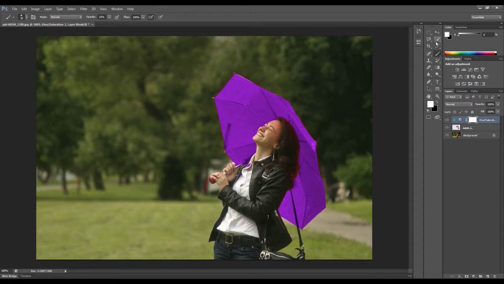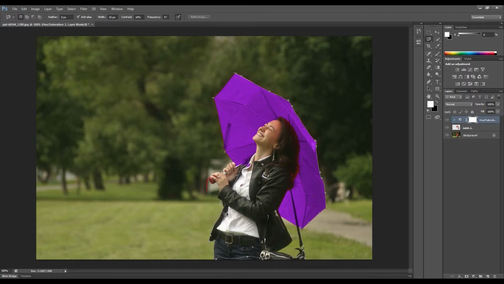And next thing, let's go with the magnetic lasso and just click on one of the points of the umbrella. Then just hover your mouse down and it'll start making selectable edits around the umbrella. These little squares are the points you want to select, and the little line is the selection. The points help the selection around it, so you can start to make slowly detailed edits around her.